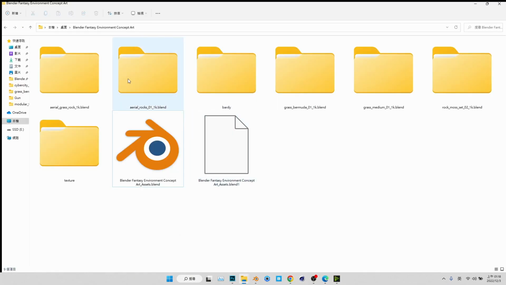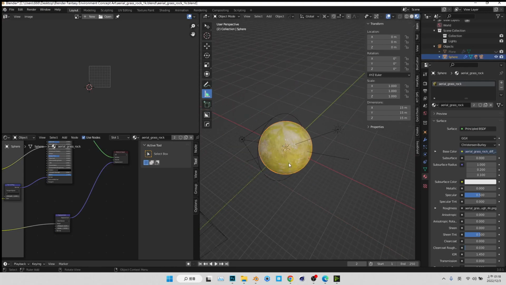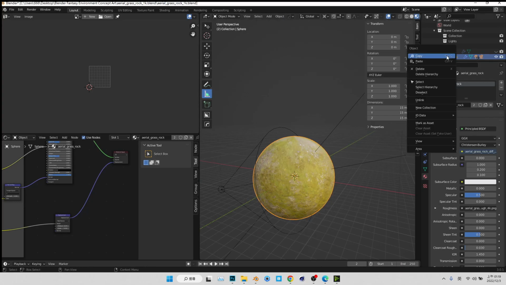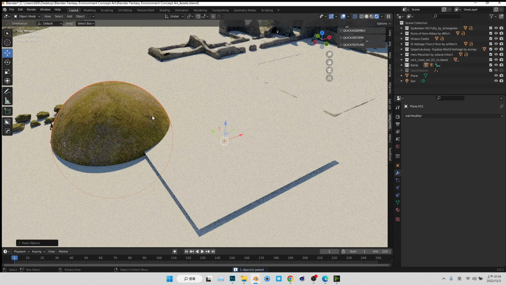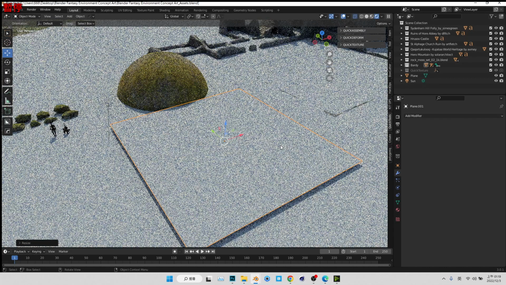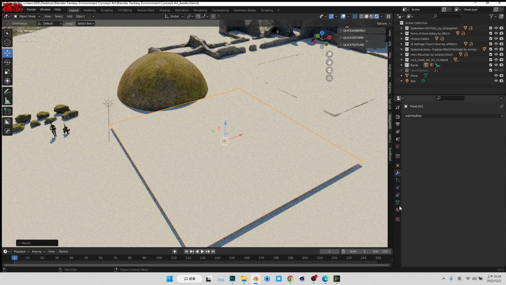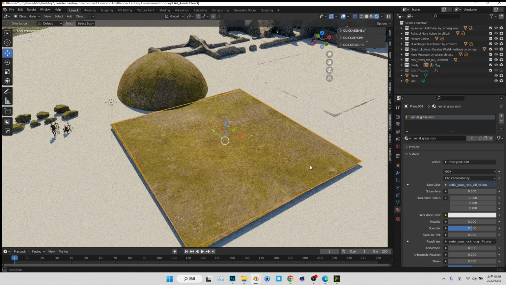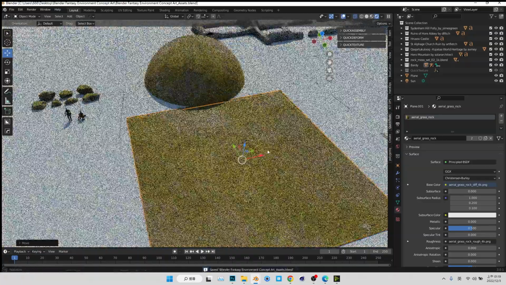Yeah, if you are looking for something higher resolution, higher quality, you can definitely go to Polyhaven to download the high quality version. And for me, I always just use pretty low resolution. To me, it's still looking pretty good. And it is a Blender file, so when you open it, you can see this kind of sphere, and I just copy it and paste it on our scene, and you can assign the same material for our ground plane. And yeah, there we go, we got it.